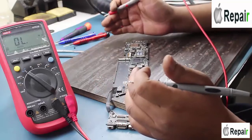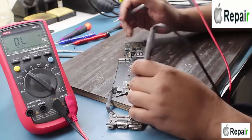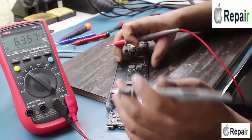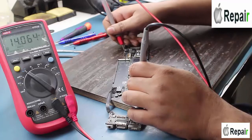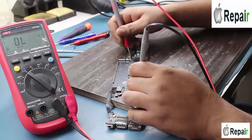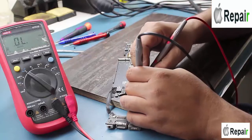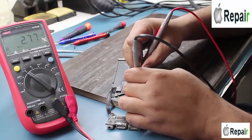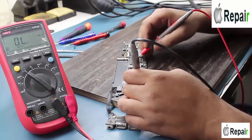There is no 3.3 volt, no 5 volt in the motherboard, but I only find 16 volt on the motherboard. Checking without the adapter on the dip sound — not short. 8 volt is okay, there is no shorting at all, processor is okay, no shorting, GFX voltage is also okay.